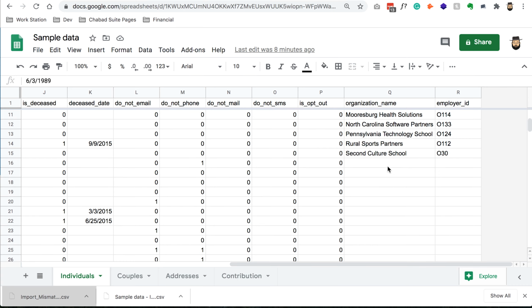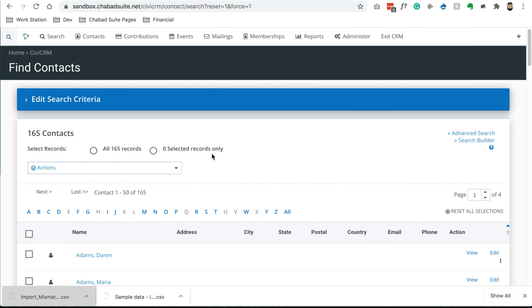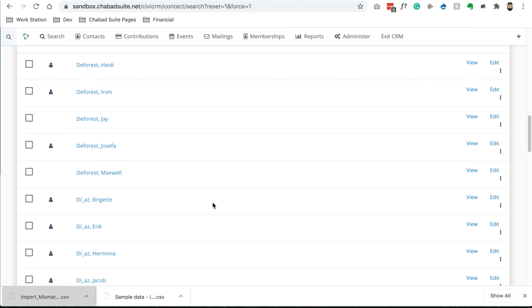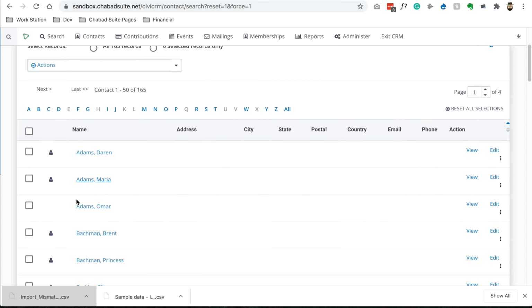So for whoever it didn't find information, it spit out an error and told me, wait, you're missing information for these. However, I don't mind. It imported everybody the way I wanted, and so I don't need to worry about data being missing. Everything got imported correctly. I can see over here, this is the deceased contact. The ones with the icon are the living contacts.